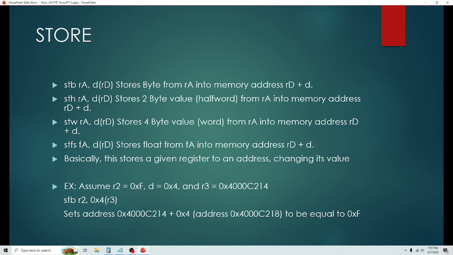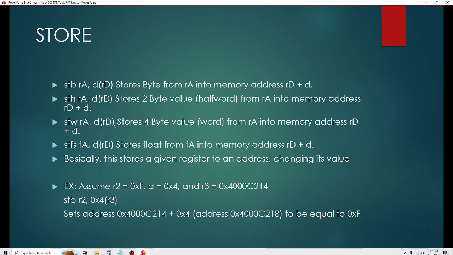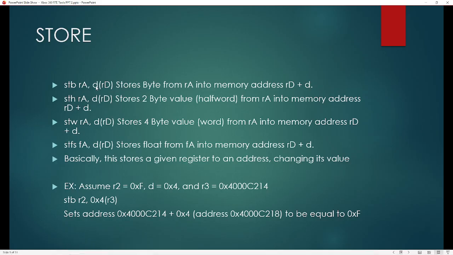The first instruction is the store instruction. So you'll notice the general format here. It's RA, D(RD), where RD plus D is the register we're storing things to, the place we're storing things to in memory, so the memory address. RA is the value that we're storing, and the way the store instruction is written depends entirely on how much data we're writing to memory.